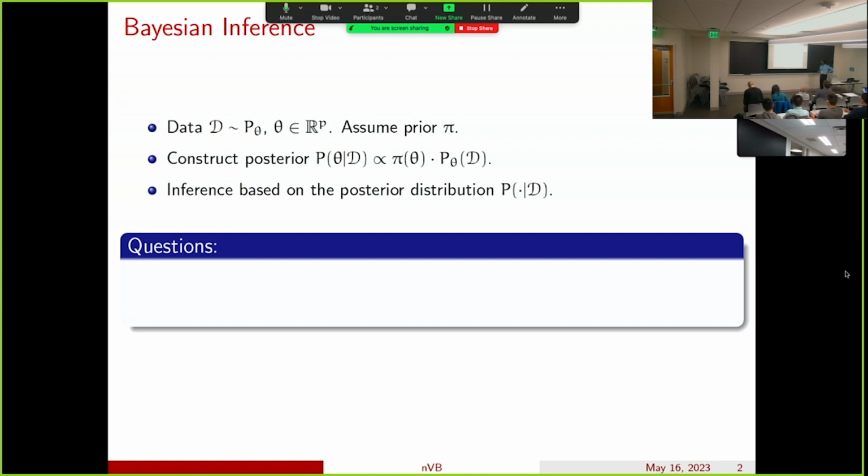So the theme of this workshop, as David mentioned, is graphical models, statistical inference, and algorithms. So this particular talk will prominently touch upon the first two themes. So we talk a lot about statistical inference, and we talk about ideas of graphical models that can be useful in that context. And in particular, we talk a lot about Bayesian, right?